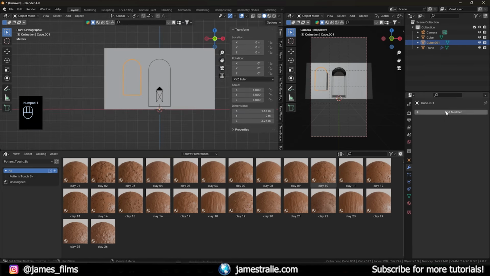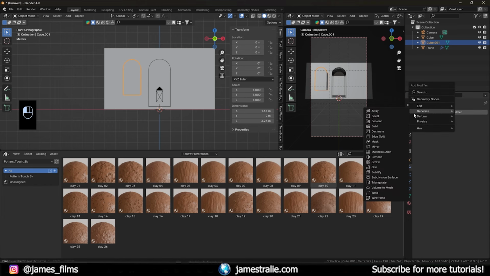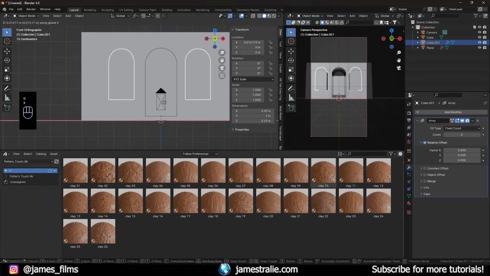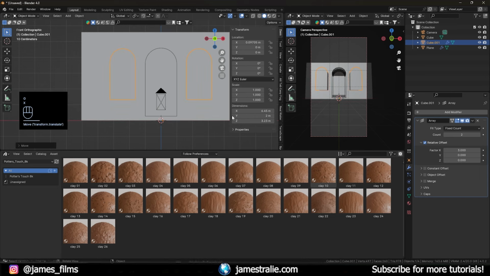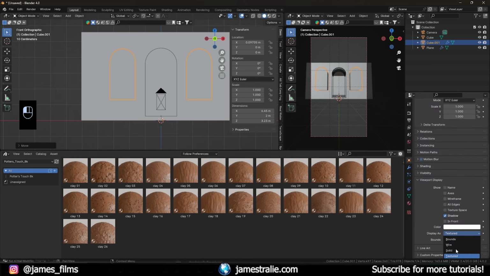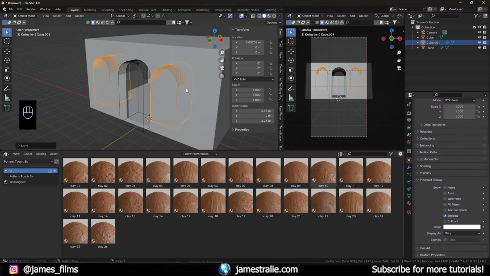So I can go over to our array modifier and I'm going to just add this along here. So we've got these kind of on either side of our doorway. Looks good to me. It's just kind of a little bit off center. That's fine there. And we can actually just have this once again show in our viewport as wire. As wire. So we don't want this to be kind of cutting everything off here.